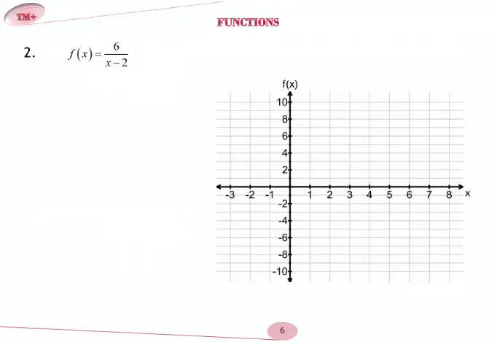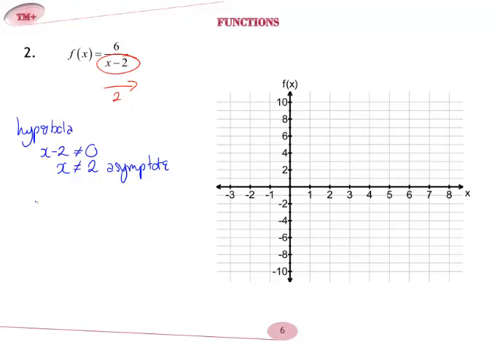Next, f of x equals 6 over x minus 2. Stop the video, have a go yourself. Okay, we've got something moving here because we've got an x minus 2 and it's a horizontal movement. It's a minus 2, so it's going to move to the right 2. We also know that there's a division happening, so it's a hyperbola. Hyperbolas have asymptotes. x minus 2 can't equal 0 because we get a 0 on the bottom, can't divide by 0, so x can't equal 2. So that's one asymptote.